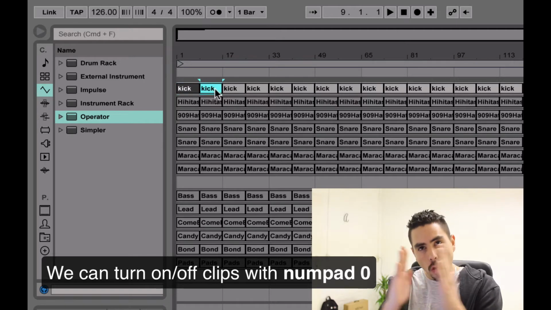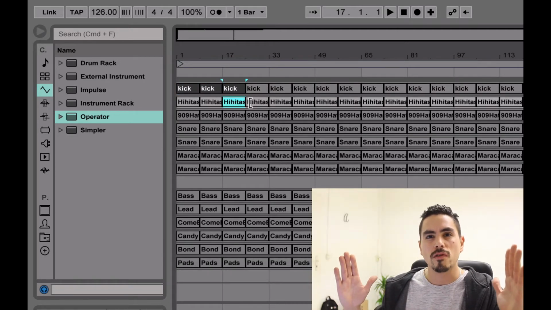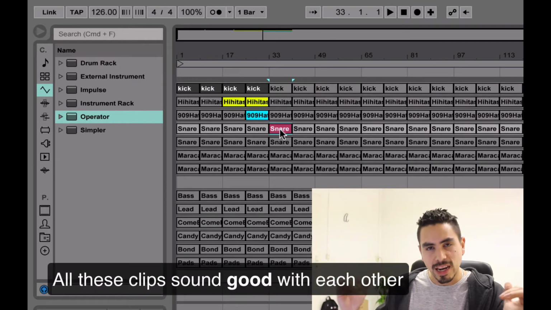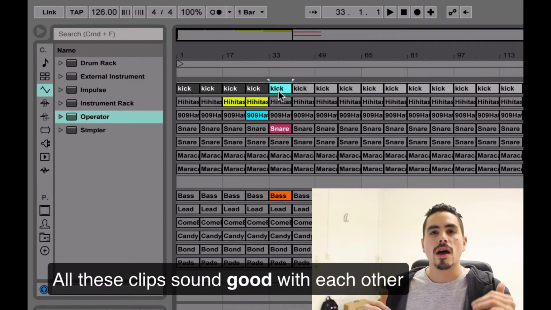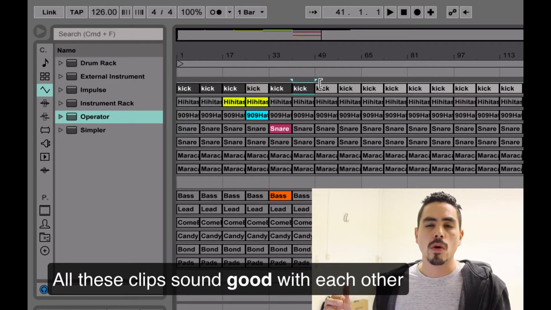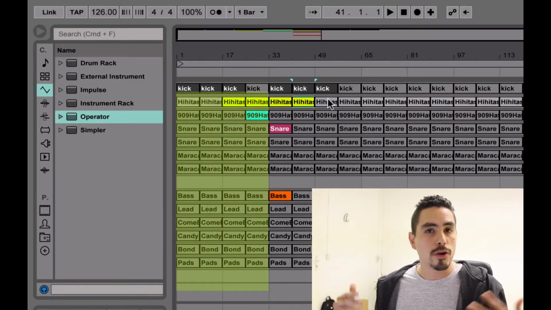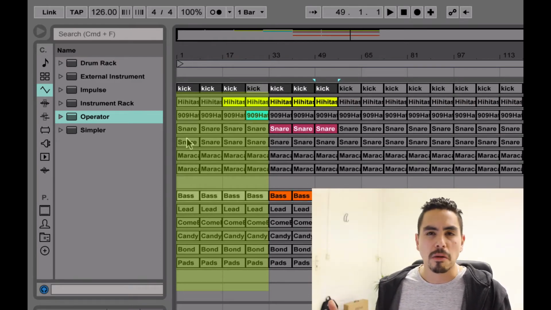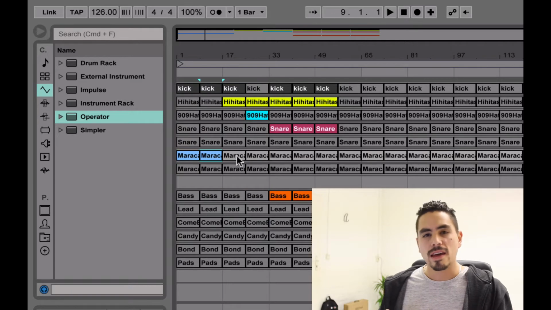Now we have all of the skeleton of our song. We have a structure, and we know all of these clips sound together with each other. So at the beginning, the first 32 bars, we're going to add something really basic, like maybe just a drum, bass and maybe some synths. And after 32 bars, we're going to bring in some more beats. And like this, we're going to be creating different sections.